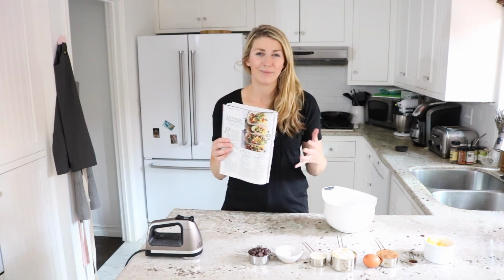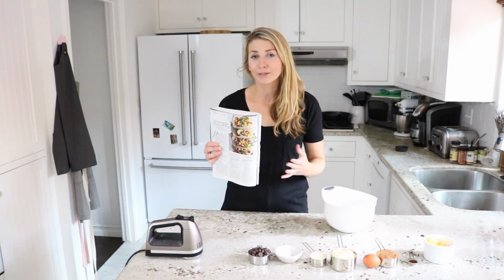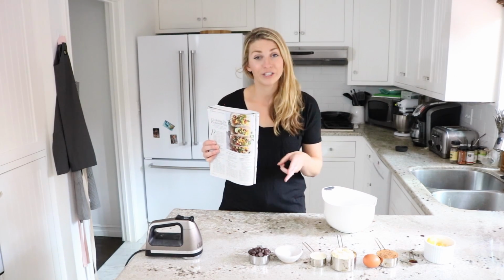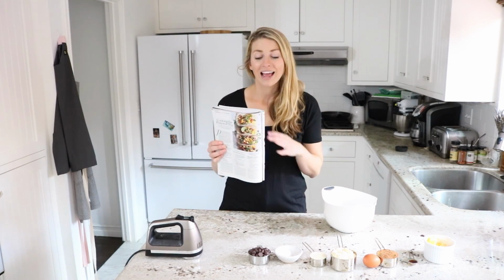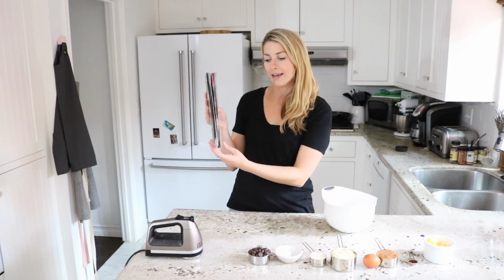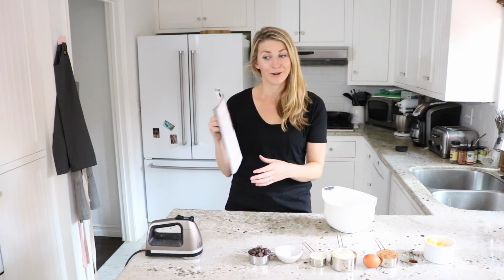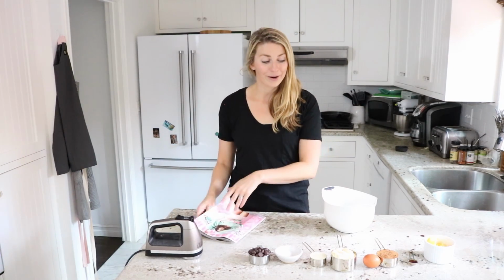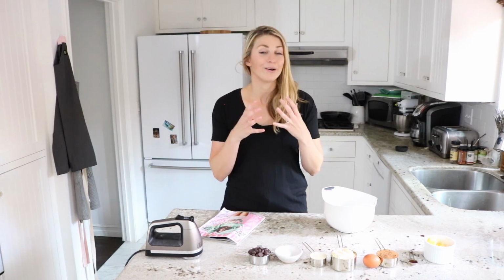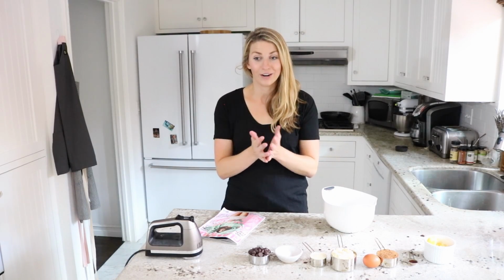A few months ago, they gave me some quirky ingredients to develop recipes with, ingredients that I never worked with before, like tapioca flour, chickpea flour, and octopus. It was fun to play around with them and make something yummy out of them. What I ended up making were tapioca pancakes, octopus tacos, and chickpea flour cookies. Today we are going to make the chickpea flour cookies because they are so yummy. The chickpea flour adds a nice source of protein and they're really tasty and delicious. So I'm so excited to share this with you guys, and let's get started.